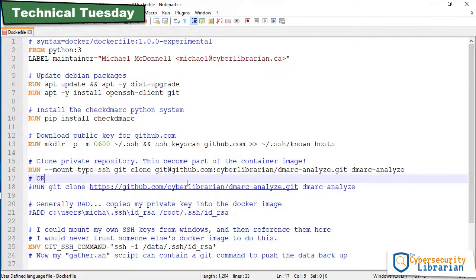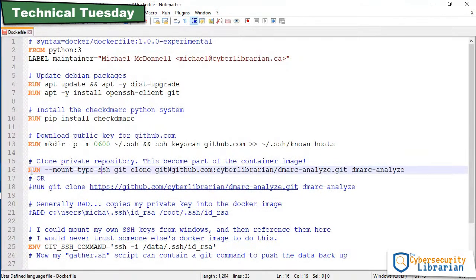This does not store my SSH key in the image. So I could distribute the image. No one else has access to it. It's just at build time when it wants to clone this repository and put the contents of it in this image. It's going to use the SSH key in the Windows session I've got going. And I'll show you a little bit about that.